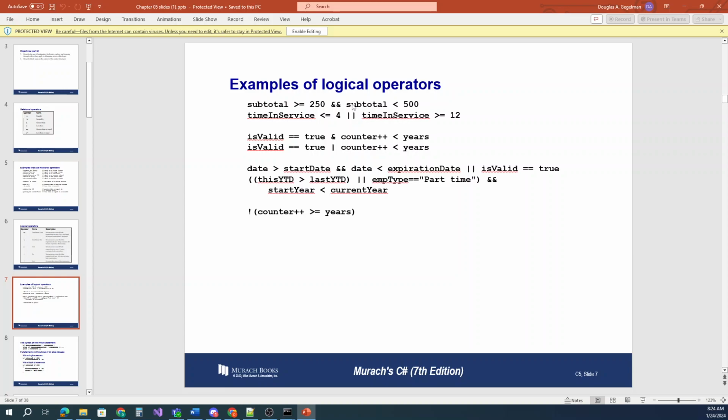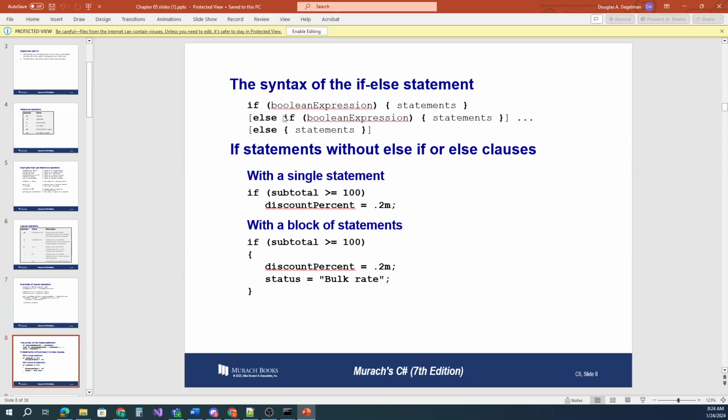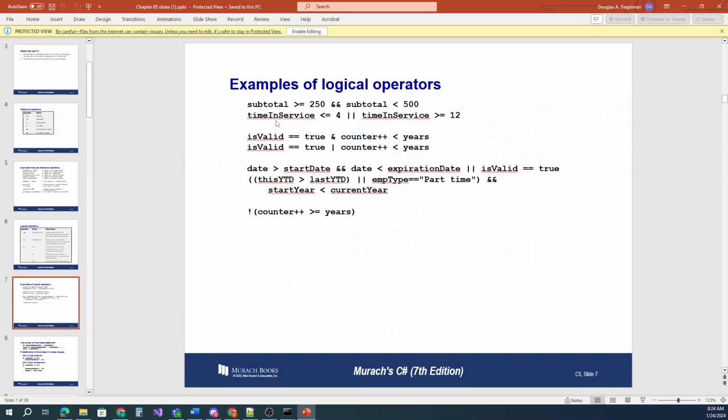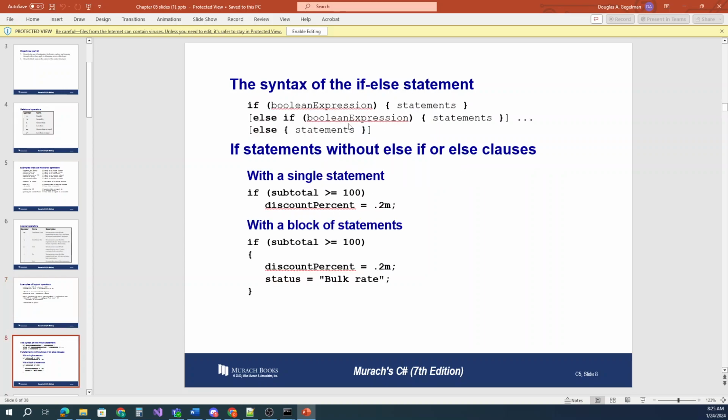If that's false, you can drop into this else if statement and run another Boolean check, and then you could do something like time in service less than 4 or time in service greater than or equal to 12. And if it's true, then again it'll drop into the statement here just like it does above.